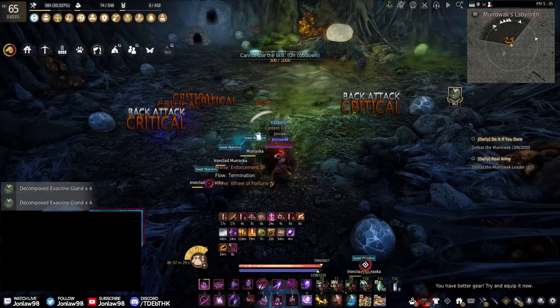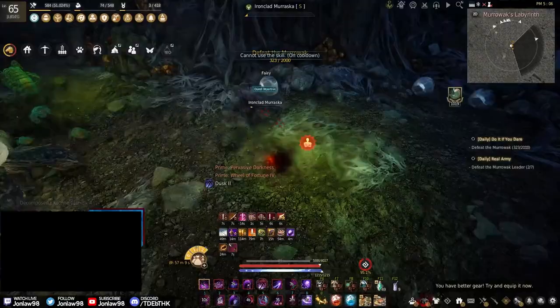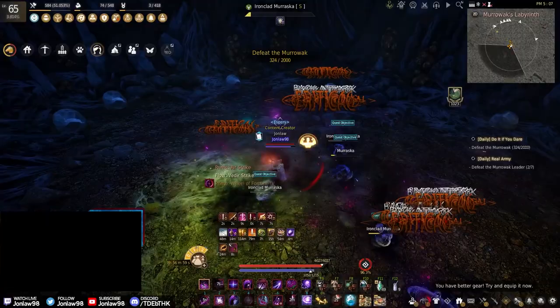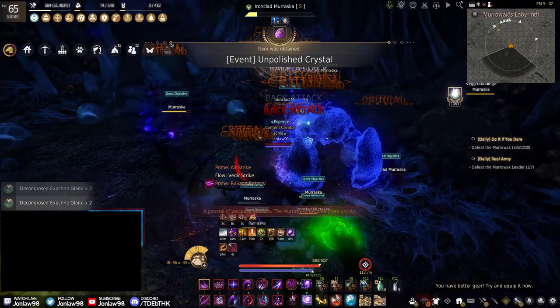And so you guys can see all the loot that we're getting here. Honestly, all the loot really comes in after the boss, which is kind of annoying and not as special as you may imagine. But I like the concept. The general of Vercedes appear. Let's do that.